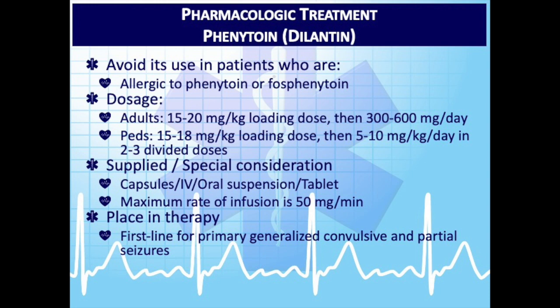It's first-line therapy for primarily generalized convulsions, seizures, and partial seizures. So you'll see a lot of patients on it. Sometimes patients aren't on it for a chronic period of time. There are some other medications that are probably safer and have fewer side effects than Phenytoin. So patients sometimes are put on it because of some sort of traumatic brain injury. Maybe they're at increased risk of having a seizure because they have a tumor and they're maybe resecting the tumor. Then they'll put them on Dilantin or Phenytoin for a short period of time.